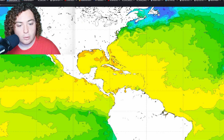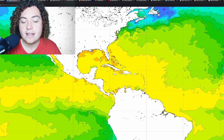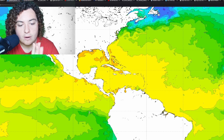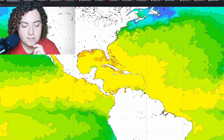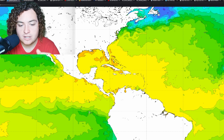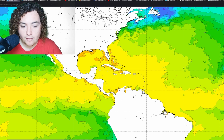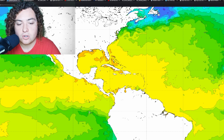Let's go ahead and show you the global sea surface temperatures to kind of show you what I'm talking about. Where it's at right now is in an area of around 29 degrees Celsius at this current point in the Caribbean Sea, expected to make landfall in the Yucatan Peninsula in the next 24 hours. It's going to be over that very warm water. The warm water is not the issue, nor is the ocean heat content. It's the wind shear. We've been talking about this for several days. We're going to have to keep a very close eye on that at this current point in time.